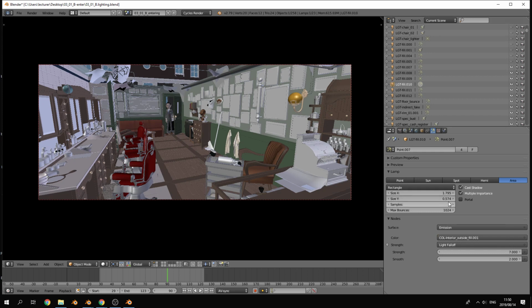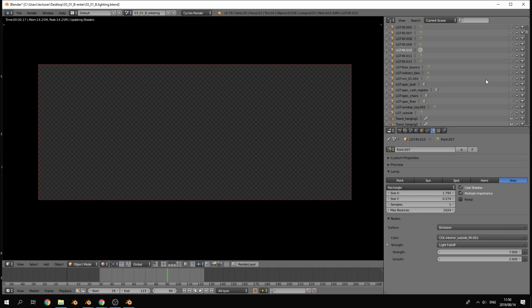The fill lights, it's not necessarily true that it's got 1,000 bounces on it. So that should be black.